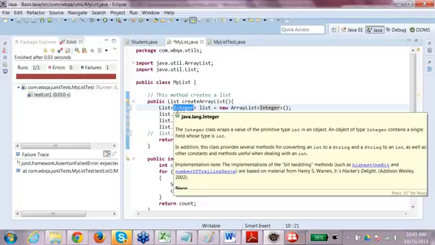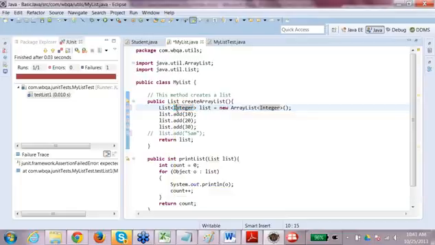This way I am trying to make my program more comprehensive. My program doesn't have to worry about what type of element is being added to the list, right? So we should not use a general list; we should always use a generic list, generic collection. Not only list, we will be using generic sets, we will be using generic maps.